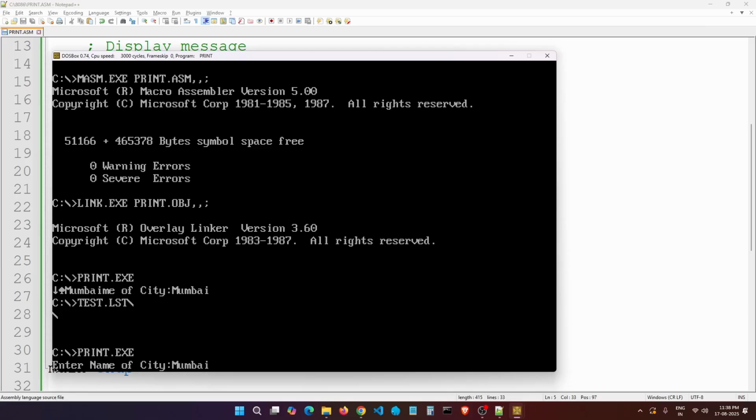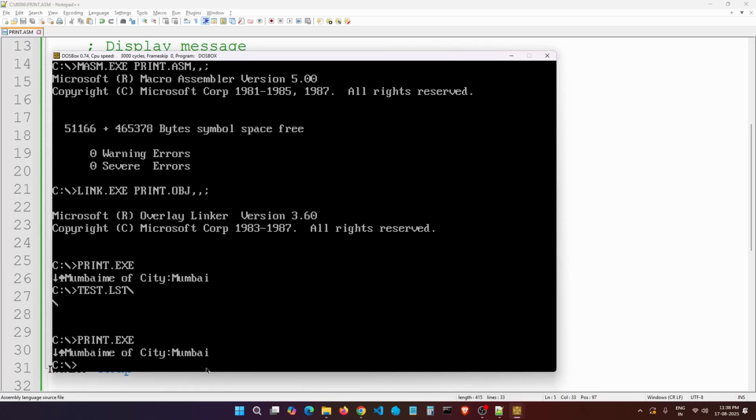Okay, so here if I say enter, just look at this place, enter the name. When I press enter, see what happens. You see it replaces the end of this string, please enter the name of the city, that is getting replaced with Mumbai. And before Mumbai, you can see there are two different symbols coming over here, right? So I will explain to you what those things are.